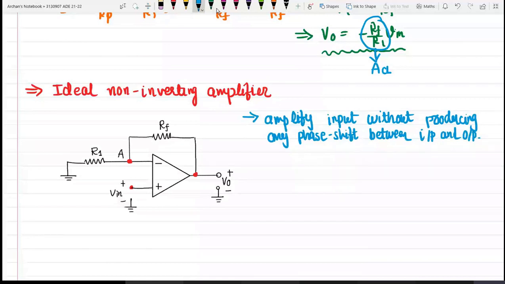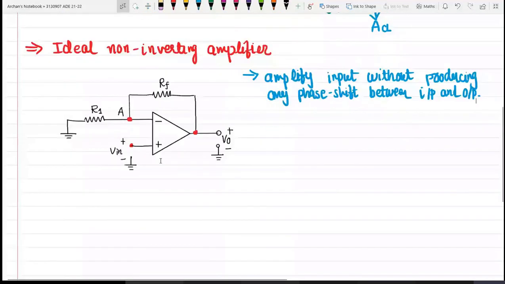Now what is the difference between the previous circuit and this circuit? As you can see, the non-inverting terminal is connected with the source of supply voltage V in. This is my terminal B, and terminal A is grounded. This inverting terminal is grounded. Now what will happen to this circuit diagram? Let us try to understand. Whenever I switch on the supply, what will happen? The input current, as we have discussed, is equal to 0.